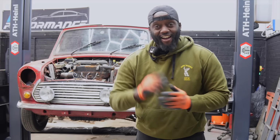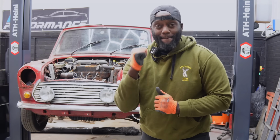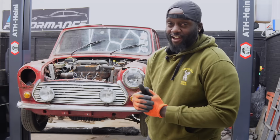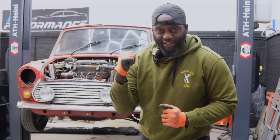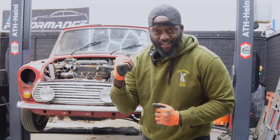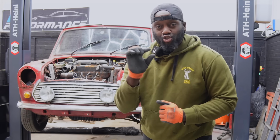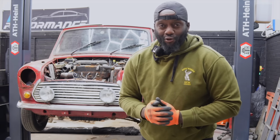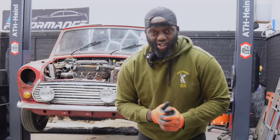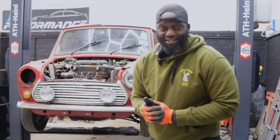Before we get onto that, let me give you a bit of history about this classic Mini Cooper, which is on a 1995 plate. And if you're wondering, D, why are you wasting your time? Guys, I've seen one of these go for 30K recently. And when I tell you how much I picked this one up for, and as long as I can do a good job to restore it, I should be in the money. And after all, that's the name of the game, cash is king. We'll get into that later. Let me show you the car and give you a little history tour.